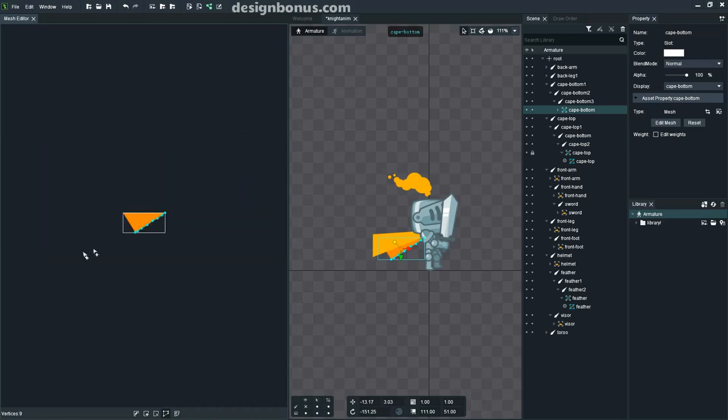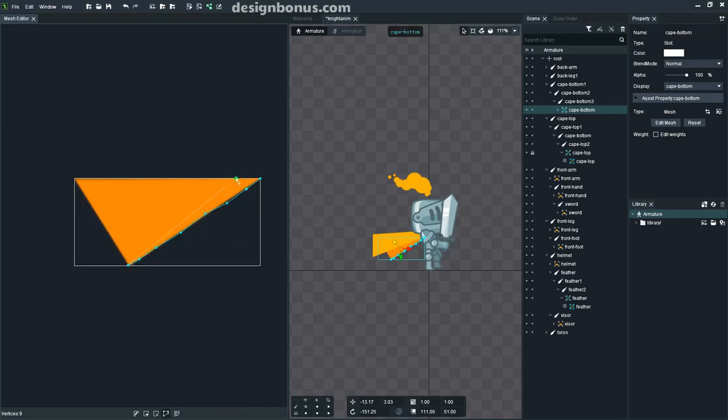Okay, it made a little mistake. And I close it. And now I add some more vertices.